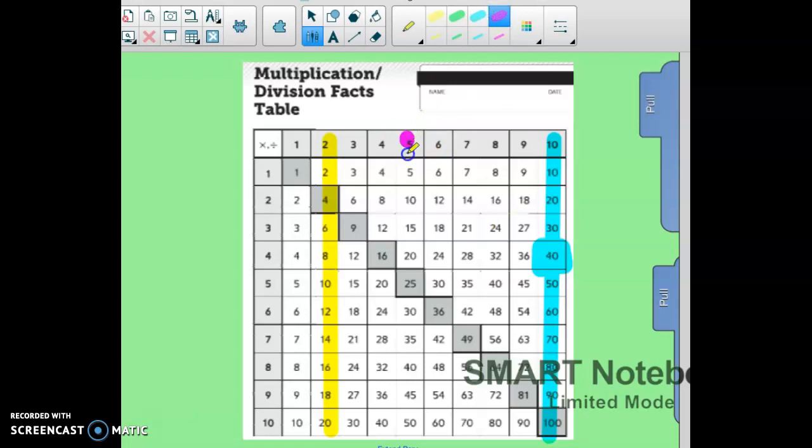See if you can find the patterns for products of 5. 5, 10, 15, 20, 25, 30, 35, 40, 45, 50. You might notice that all of these products have a 5 or a 0 in the ones place. All of these numbers are multiples of 5, and the products can make equal groups of 5. 50 would be 10 equal groups of 5. 25 would be 5 equal groups of 5.